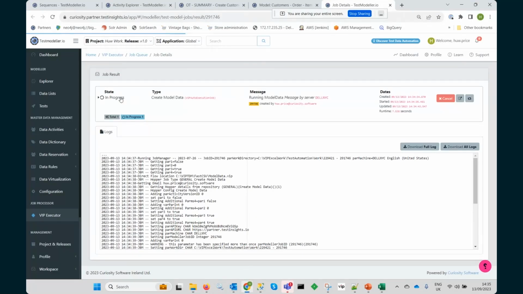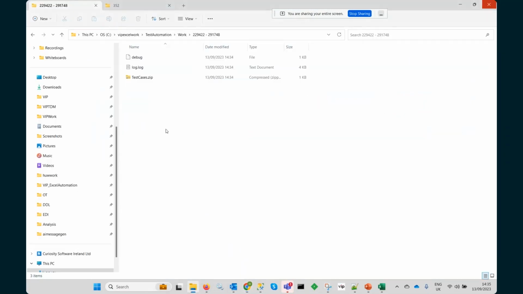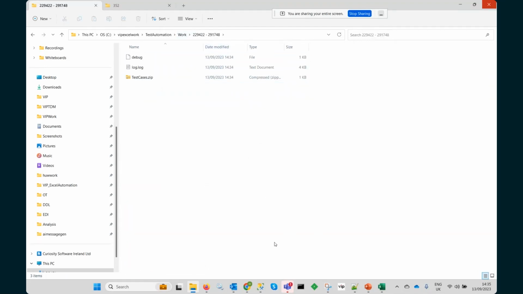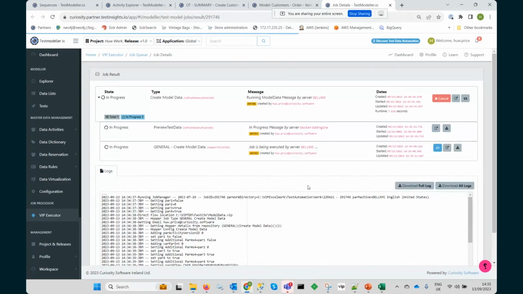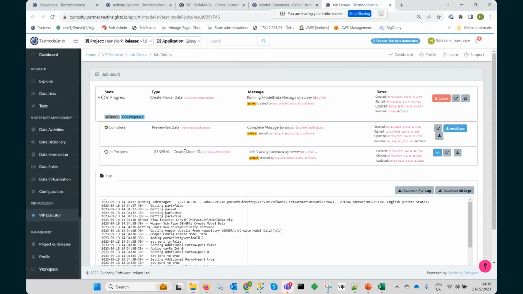Okay, so this is basically chuntering away. It's worth having a quick look to see it behaving itself in the background. Sorry, let me sort by date modified, to make sure I'm picking up the latest ones. Yeah. So what this will do, in 1 second, the first thing it's doing is running a preview on the data, which was the thing that we ran before.